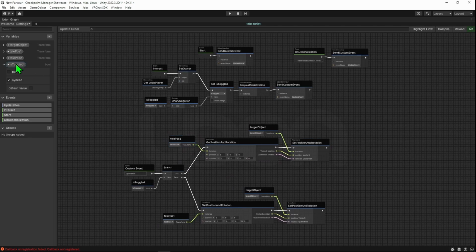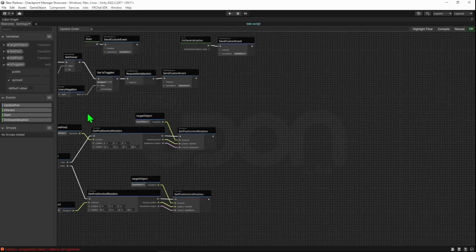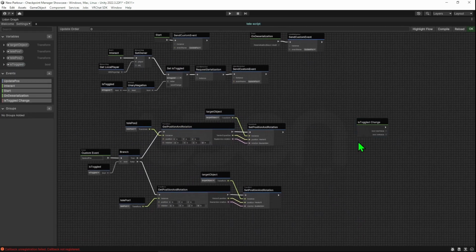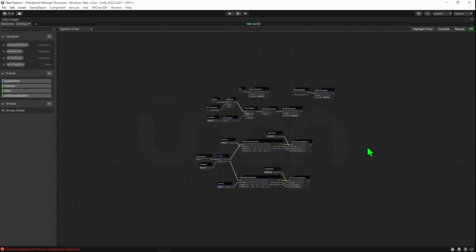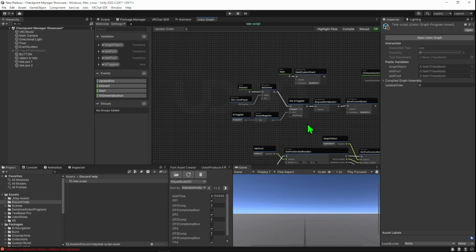If that's a problem, what you would do is create an old bool variable, and you check whether or not that old bool variable has changed. Alternatively, you can also use the event on is toggle changed, and then you do send change, and then it would do that as well. However, that's not what we're doing. And we might as well leave this all networked because I assume that's what you're after.